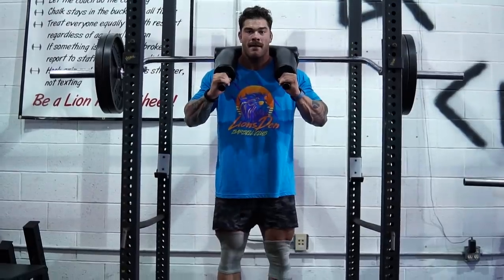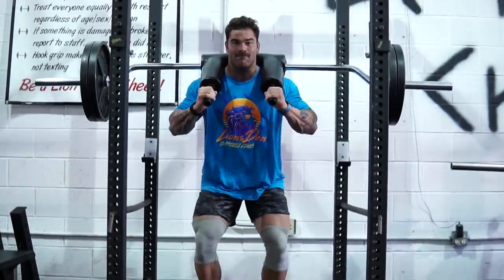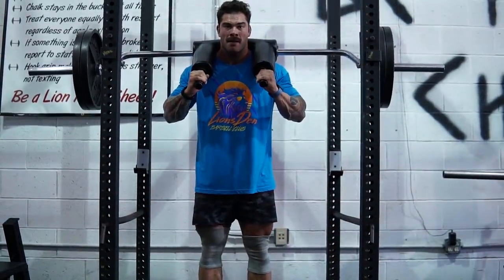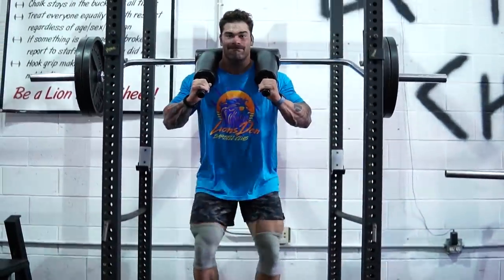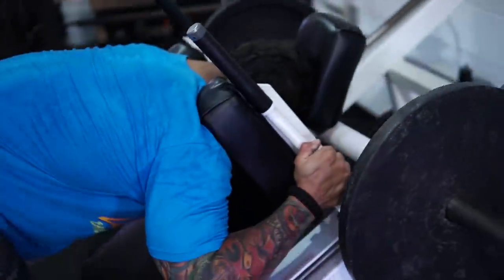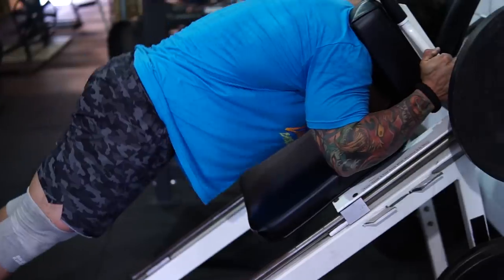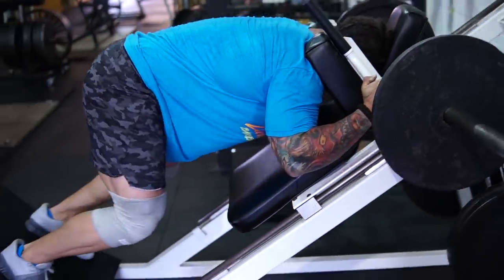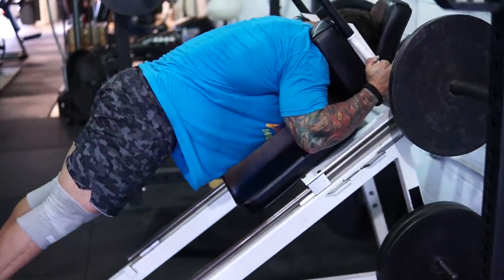All right, so I actually made a quick adjustment. I brought my feet in a little bit more narrow just to add even more variation to what we're already doing. So heels are elevated, using an SSB bar, and it's a narrow stance. So heavy impact on the quads. And then we're also doing, instead of hack squats, just flipping our body around where our face is pointed toward the machine. And that's kind of mimicking like a leg press. I don't have a leg press here and I wanted to change it up.